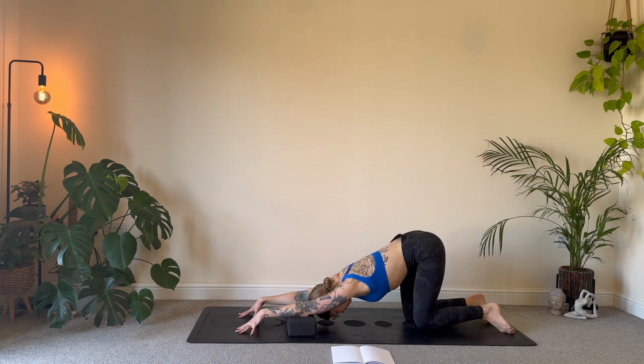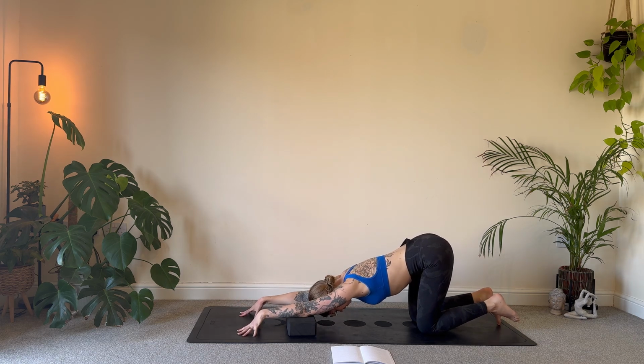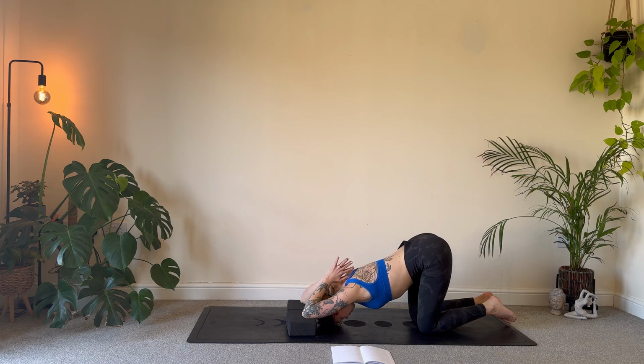Relax your head down. You might have to do a little shuffle with the body. Then we're going to draw the palms to touch. And then draw the thumbs back towards the nape of the neck. Just finding a deeper stretch into the triceps and really opening into the chest and the shoulders. Holding here for 2 more.